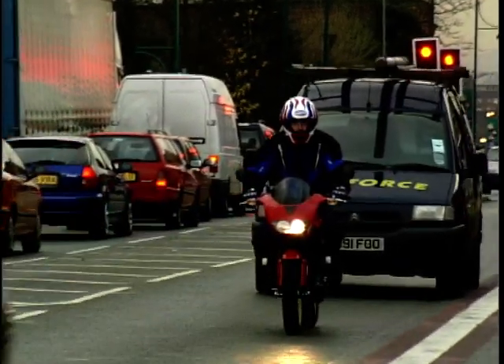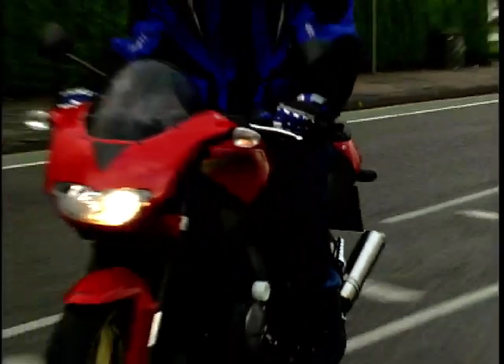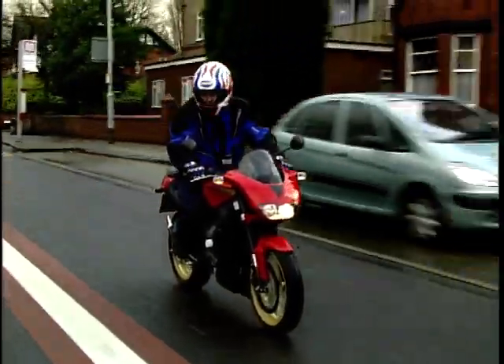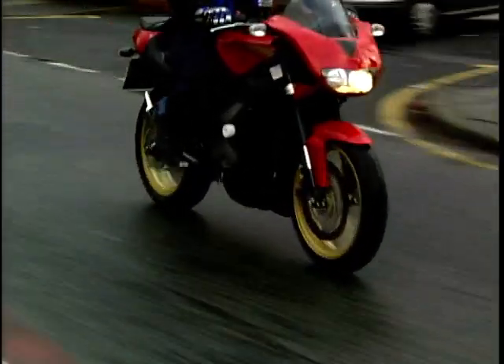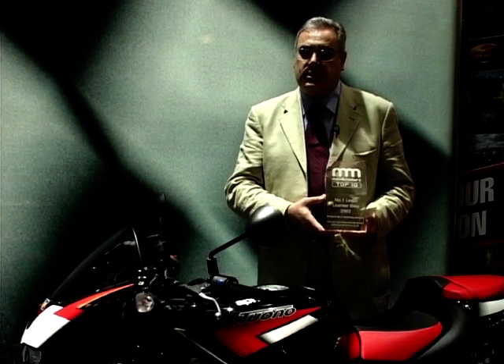This machine really stands out in the crowd — it'll turn heads and fool people into thinking it's the bigger Tuono. This bike is as cool as a learner-legal can be: Italian, slick, and our number one. The Aprilia Tuono 125 — a street-fighter version of the RS 125. Loads of attitude, loads of noise, perfect for a 17-year-old. If the RS 125 rocks, the Tuono rocks harder — high bars, no fairing, completely brilliant around town. This is the favourite of the whole lot. Congratulations to Aprilia.